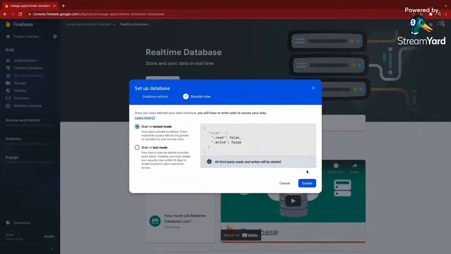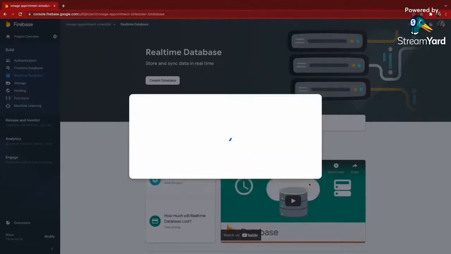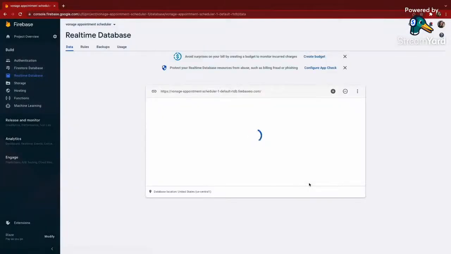Let's click to create a new database and select the location where the data will be stored. Then we're going to choose in which mode we're going to use it, either locked or in test mode. When it's set to locked mode, there are restrictions on access to your data, and when you use it in test mode, you allow anyone to access it. We're going to add our own security rules going ahead, so choose either right now, and now you have your real-time database instance created.